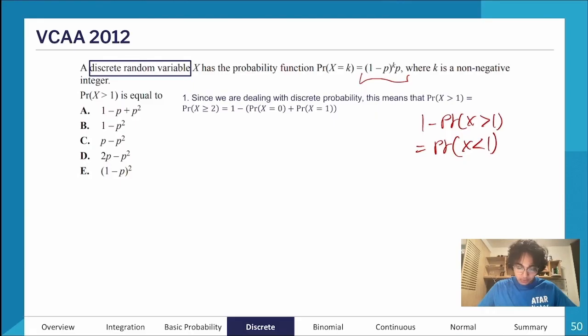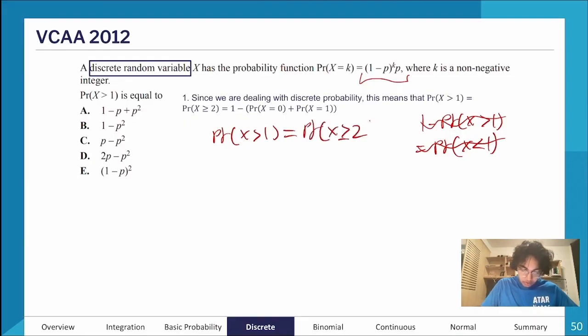So I've written it out like so. So the probability of X is greater than, oh, sorry, that is not what I meant to write. I was meant to write that the probability of X greater than 1, as said above, is equal to the probability of X greater than or equal to 2. If X is greater than or equal to 2, it's every value in that set except X equal to 0 and X equal to 1, which is why I subtract that here from 1, right? Everything but that, so 1 minus that. So I substitute in k equal to 0 and k equal to 1.